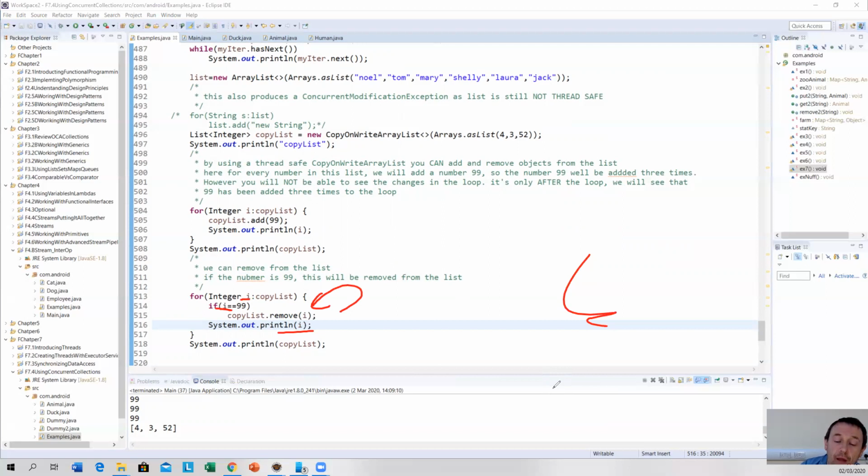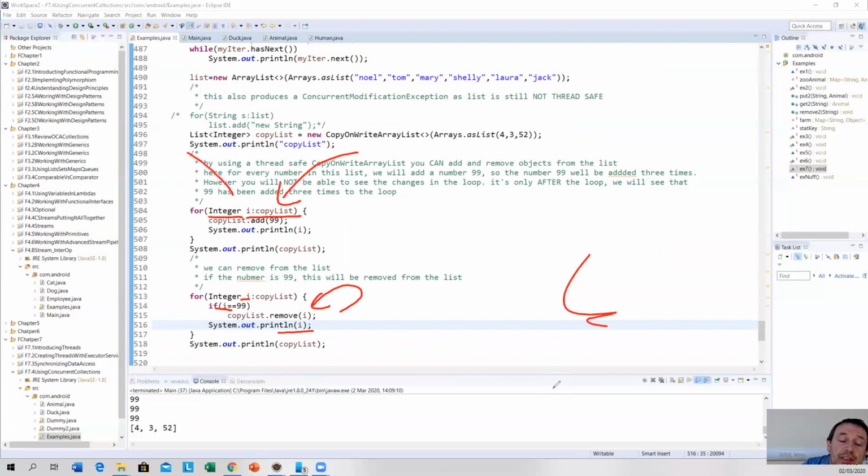Sorry? If you didn't do that, you'd have the infinite, you know, that list will be continually extended. Well, no, but you see, it's only going to go for the length of that, which is 3 times. Yeah, but if you're changing the original list to be 99, then it has to go to 4 to 99. Well, no, because, right, so integer i, copy list.